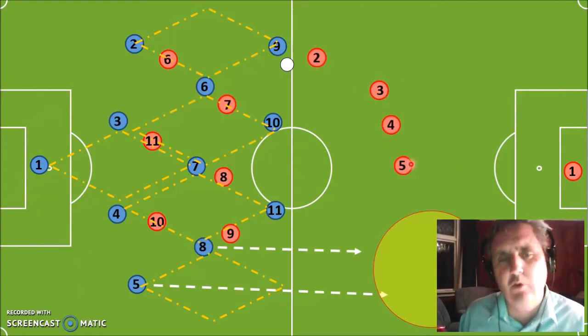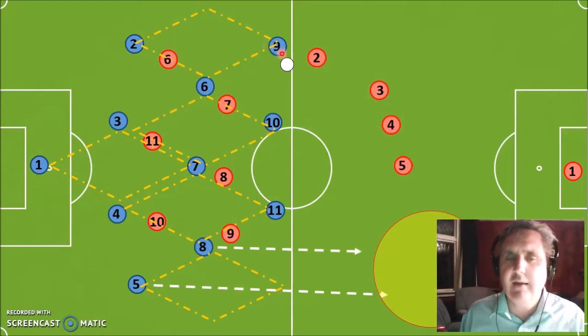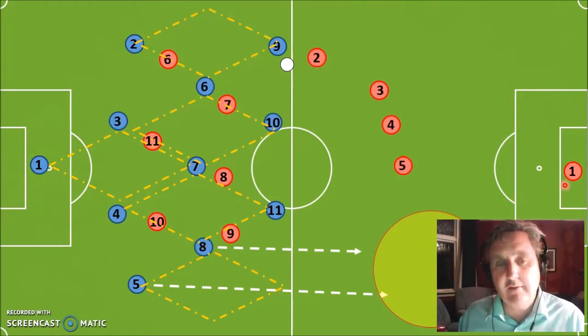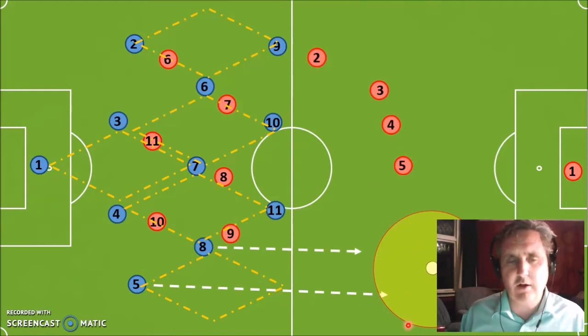If they defend a bit more in depth instead of pushing up, again, they open up a channel. This channel is a bit closer, okay? And in this case, if 8 and 5 go on here, they might go more direct towards goal because 10 and 11 won't get away from the defenders so well. But it still creates an opportunity for us. So 9 can now put the ball into this pocket closer.